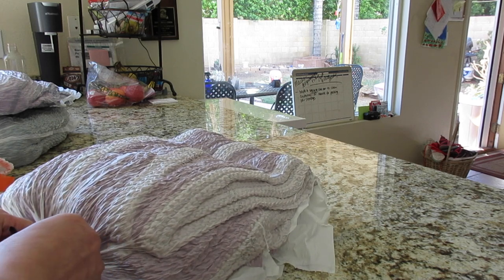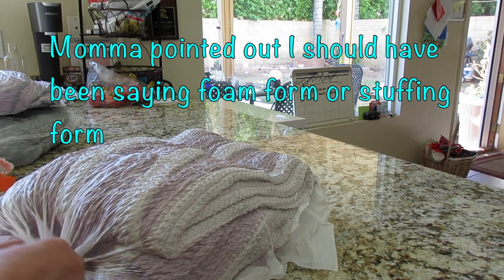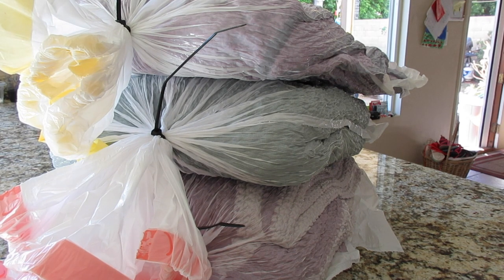Another thing we used it for a lot in our shop: if you're making pillows or cushions and you go to put that cushion into your pillow form or cushion form, you can shrink down that cushion in a bag and then easily stuff it down into the cushion form. And we found a way to work the bag out without even tearing it. This is a handy way to solve those issues where you need to carry, travel with, or pack something really big, or get something bigger into a small space — as long as it's fabric or cushion that's full of a lot of extra air.